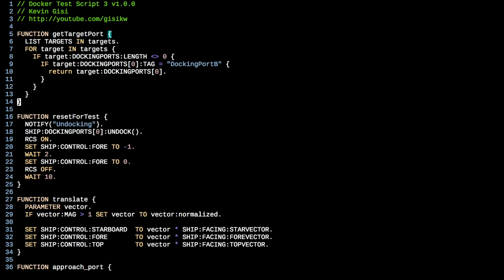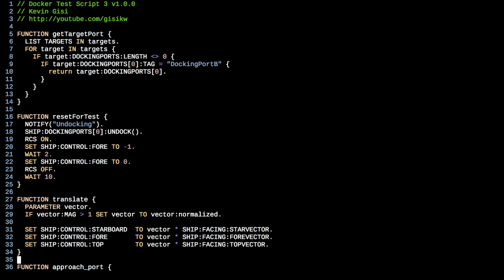Alrighty, so that seemed to work, but there's one problem, and that is that we don't want to just say wait a certain number of seconds, right? Because who knows if we're going to be in the correct location at that point. It could be that we started from miles away, and by the time we get there, we're still nowhere close, and we just end up back where we were before.